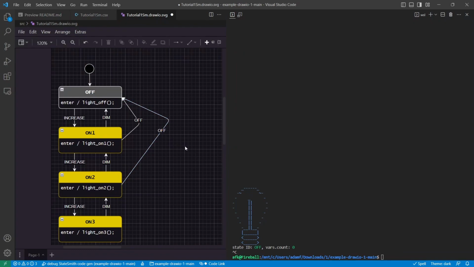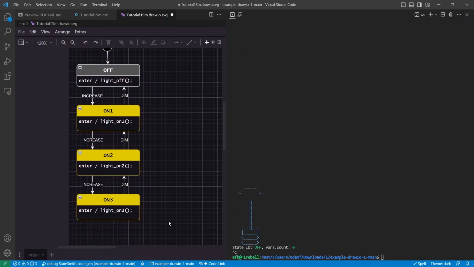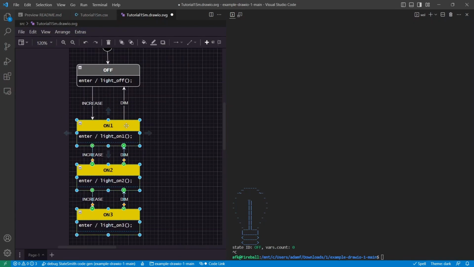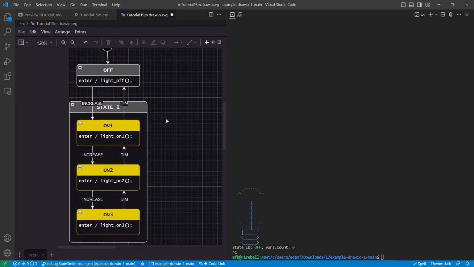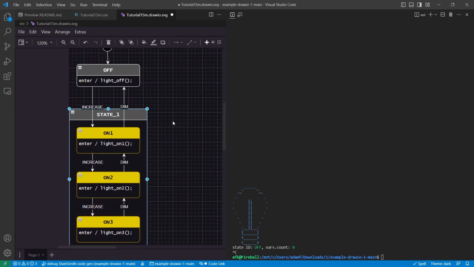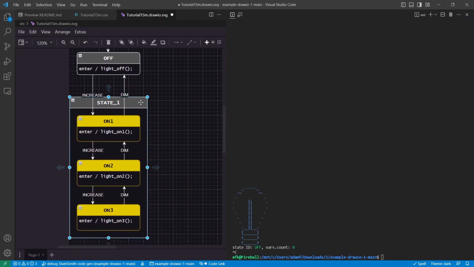Instead of doing all 3 of those, we're going to undo both of those. And here's another feature that is only available in the plugin: grouping things into an actual state. So if you're inside of a state machine and you press Control-G, it adds a new state for you. If you were in just regular drawio and you do that, you get this invisible group, which is okay, but kind of a pain in the butt when you're drawing state machines.